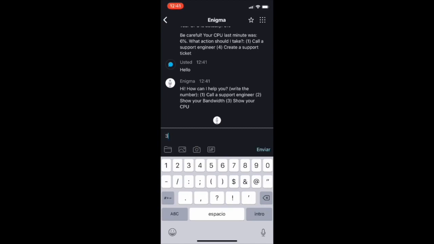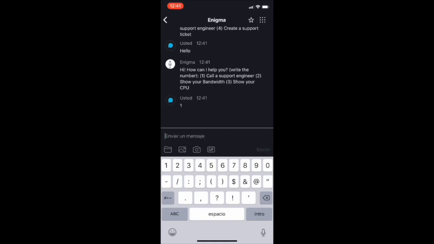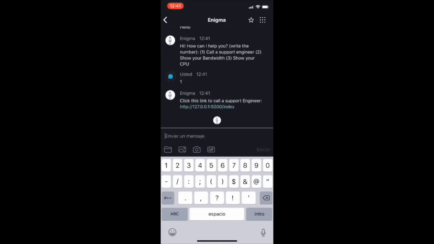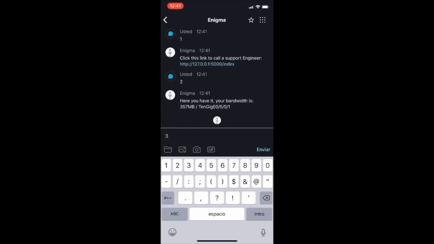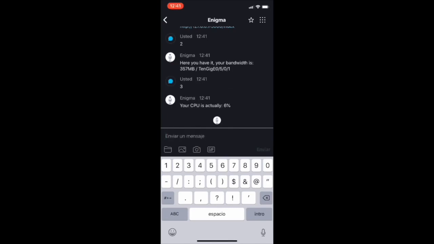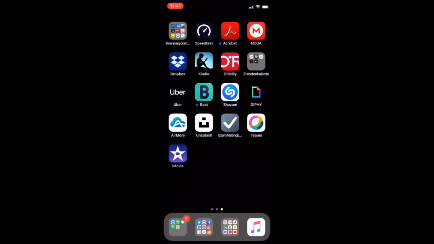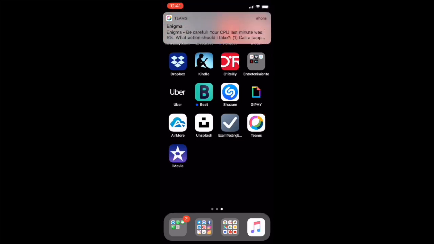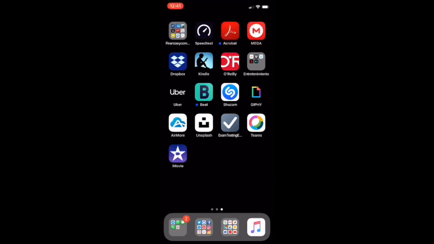We can make a call to a support engineer, check our bandwidth, or check our CPU average. And now the important thing here is what happens if we are, as we said, out of office, and here you have it, a notification warning us about something wrong with our devices.